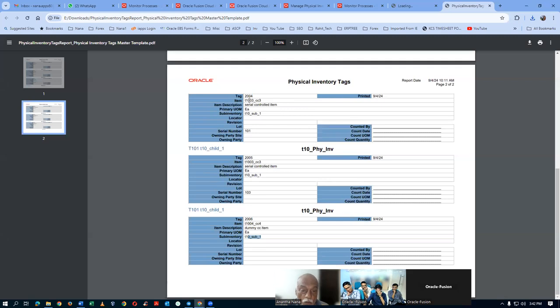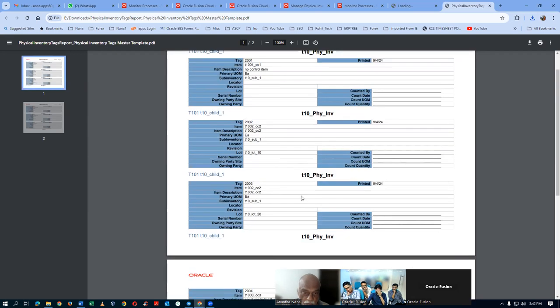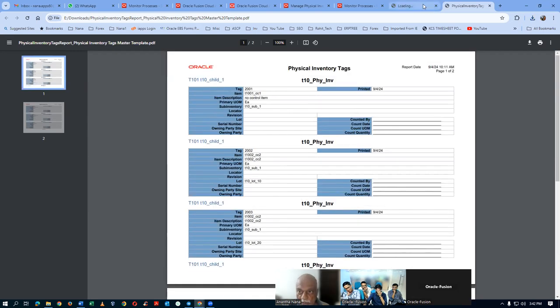In the CC2, we have got two serial numbers. So each and every serial number will now create a slip actually. So there are six slips. These six slips will be torn off and handed over to the inventory boys. They will go inside and perform a count, and then they will come back. So it is not enough to count.